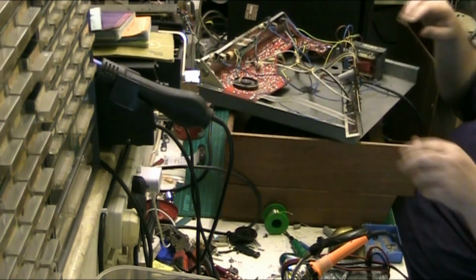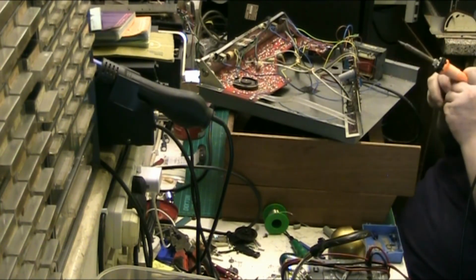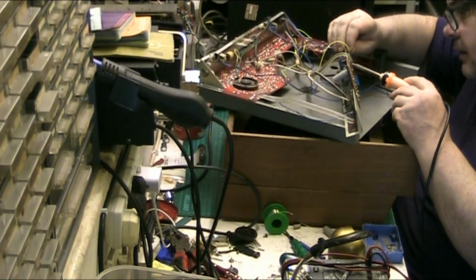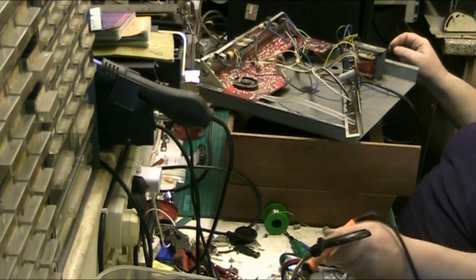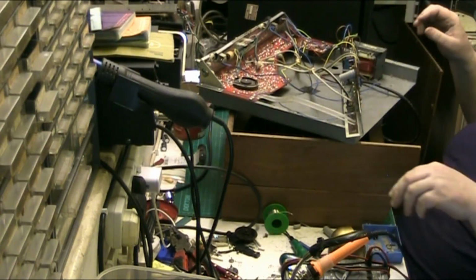Yeah, so basically at the end of the day, watch out for the way they put the capacitors, the sneaky bastards. I thought that was a bit sneaky, that. There we go. I can't recap the whole thing, I'm just changing ones that I know I've got that I can do and get away with.